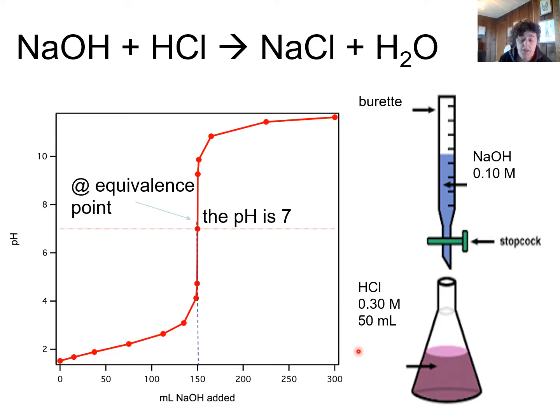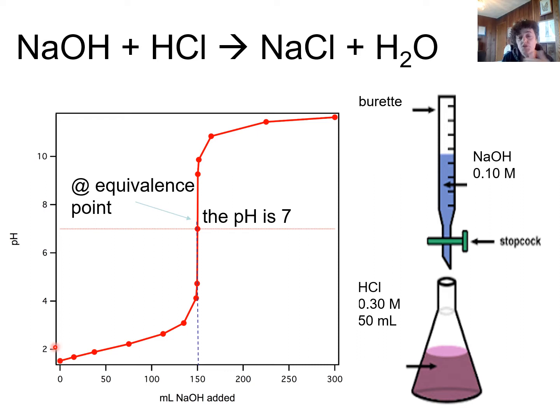But you may think that the pH is going to change in some sort of linear fashion during the titration, but that's not the case. So here you see the pH at the beginning of the titration where you have not yet added any sodium hydroxide. So the volume of sodium hydroxide added here is 0. And then, as you might expect, by adding sodium hydroxide, you react that with hydrochloric acid. So it's a sort of limiting reagent situation where sodium hydroxide is the limiting reagent and hydrochloric acid is the excess reagent for the whole titration until you reach equivalence point.